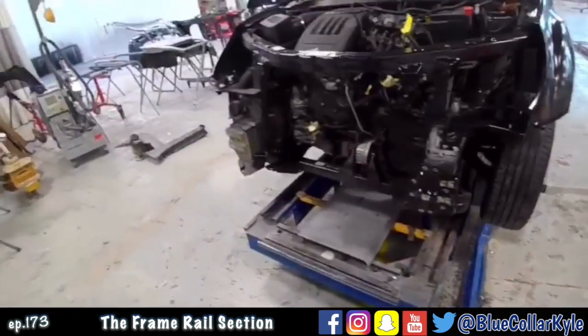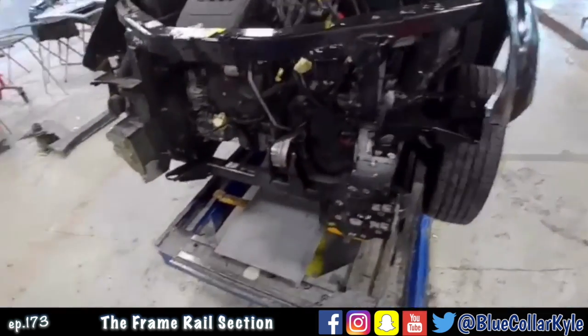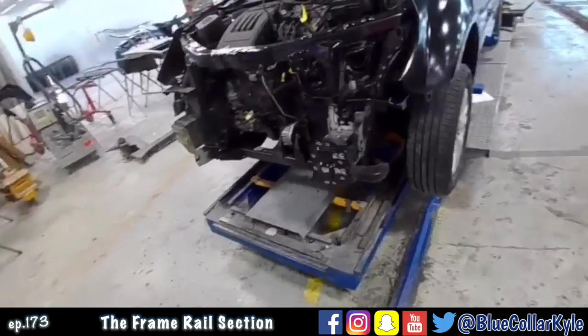All right, this one is all welded together. I just got to do a little cleanup and seam sealer work in the morning, but that's a wrap for the day.